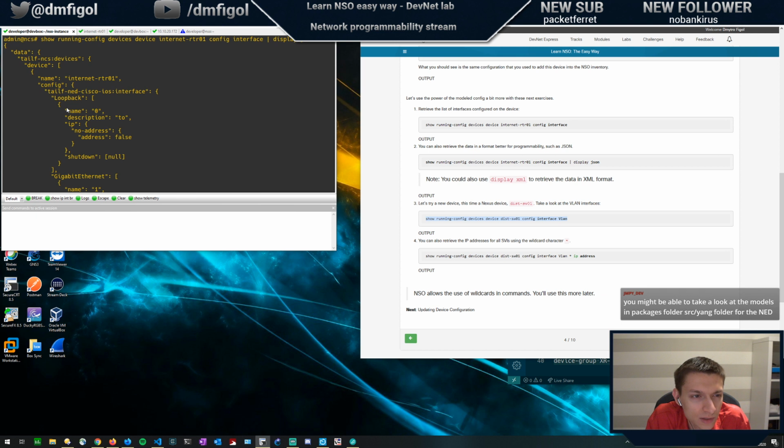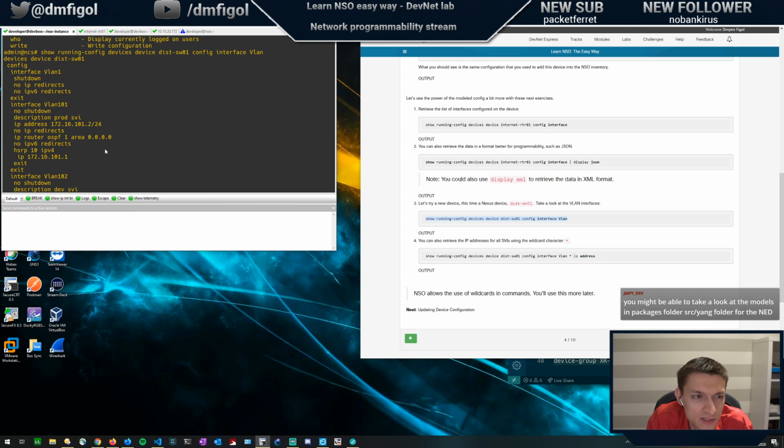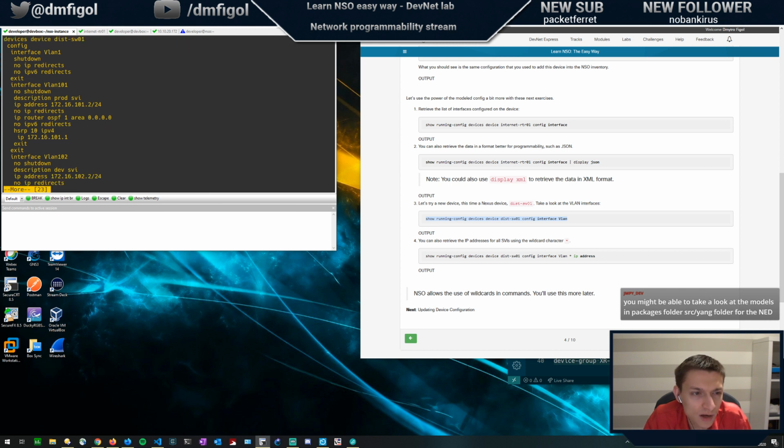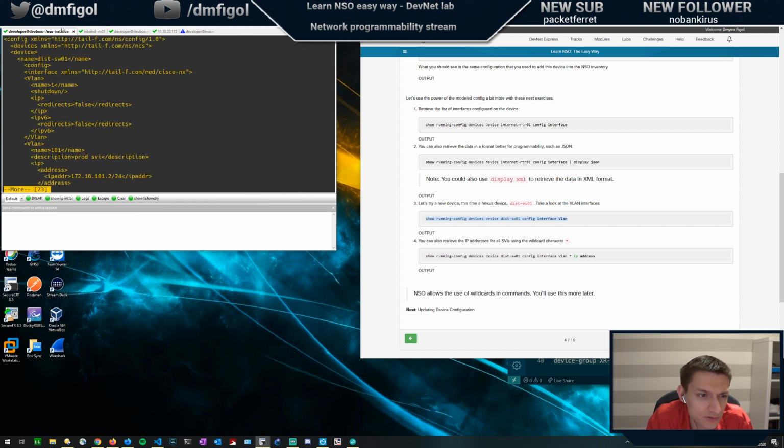I was thinking that in IOS you actually have loopback 1, loopback 0. I want to display this as JSON or XML. Let's just do XML. You can see that on both Nexus and IOS, in both of these, I'm curious how it's implemented.